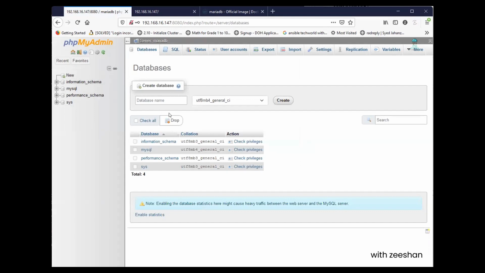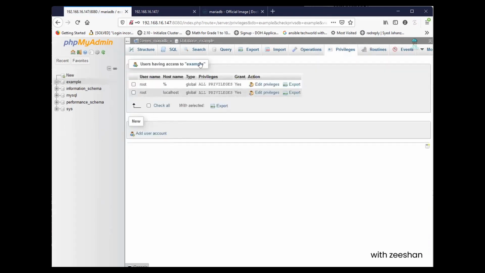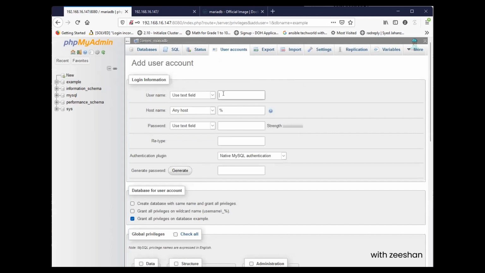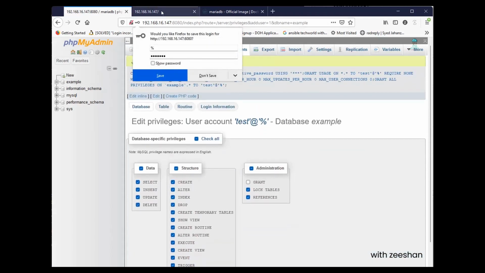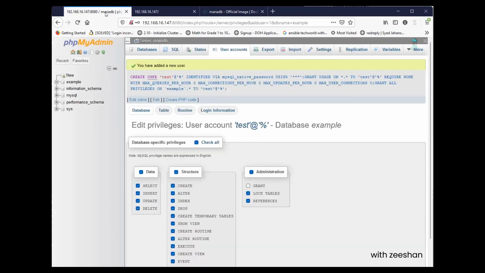Okay, just quickly do it. The example. The username is... what was the password I used? I think ABC123. No, it's root123. I don't know. Username is test, and the password is root123. I hope this is the password. I hit go, and let's see. No, it's not root123. It's, I guess, ABC123.